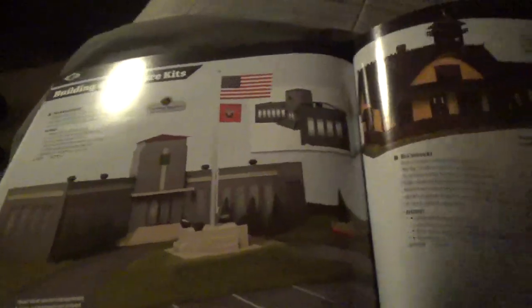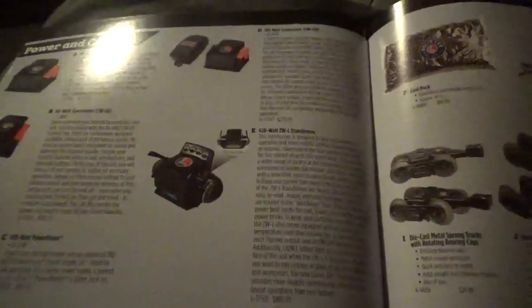Got a school. So for those of you who are teachers out there and have a layout, get this one right here, you know? It's kind of nice. We got houses here for those who want to add some scenery. Got some bridges too. Yep. That's the same tradition. And now the Same Tradition Volume 2 catalog.